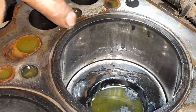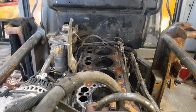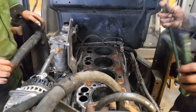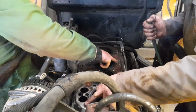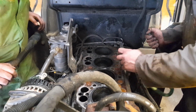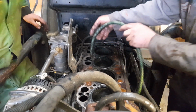See how your liners stick up above the block? To make the head seal. But this is why you don't turn the crankshaft. Before I accidentally pressed pause, basically that's why we took the battery terminal off, to make sure that no one accidentally cranked over the engine. Something like that. That's how it should have been done.